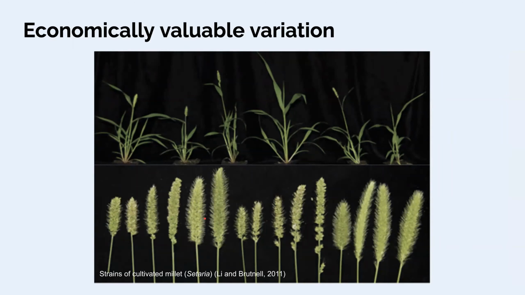Variation in plants that are important to people. This is always helpful to be able to put a number on. So this is a part of an investigation into the millet plant. And there are different versions of this plant that people eat. They cultivate for food. And if you're going to maybe breed yourself the best millet that you can grow, this is a good way to look at that and say, okay, what are the features that we want in our millet plants? Is it lots of seeds?